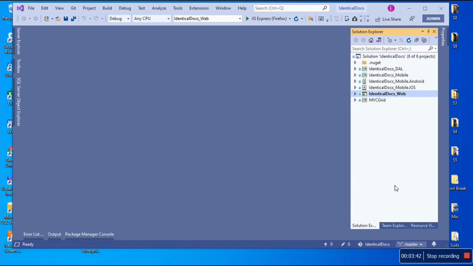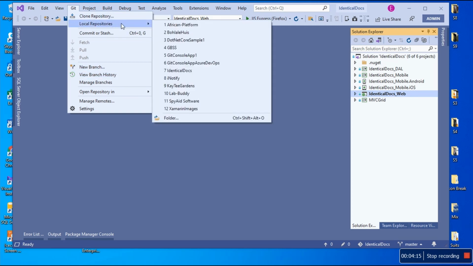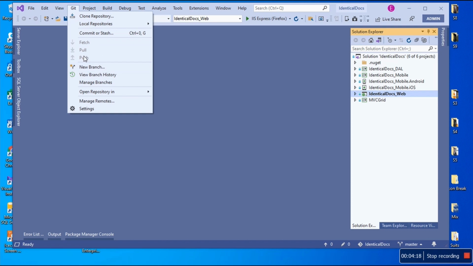So I'm currently on master branch, and it's only 6 projects. In fact, it's behind because it's been a while since I worked on my laptop. I've been always working on my computer. So what I'm gonna do is I'm gonna click Git. Like I said, we're gonna do a lot of version control, like what's happening. So here, let's see. What do we do? I don't need to clone. What's happening? Because I need to have access to this.